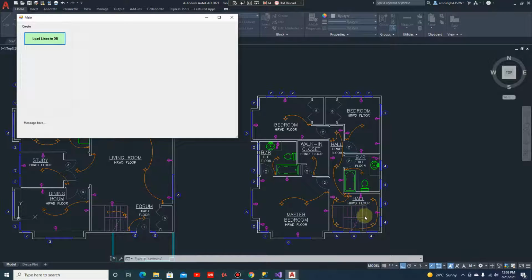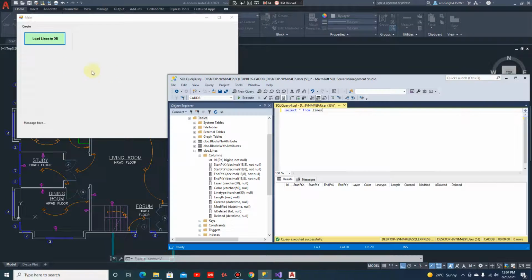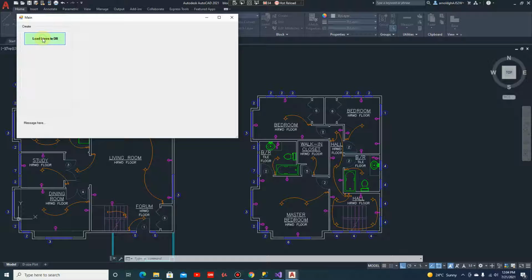These are all the examples of the lines, the staircase, and some of these lines here in the foyer. So let's run it. Now we have here "done, completed successfully".